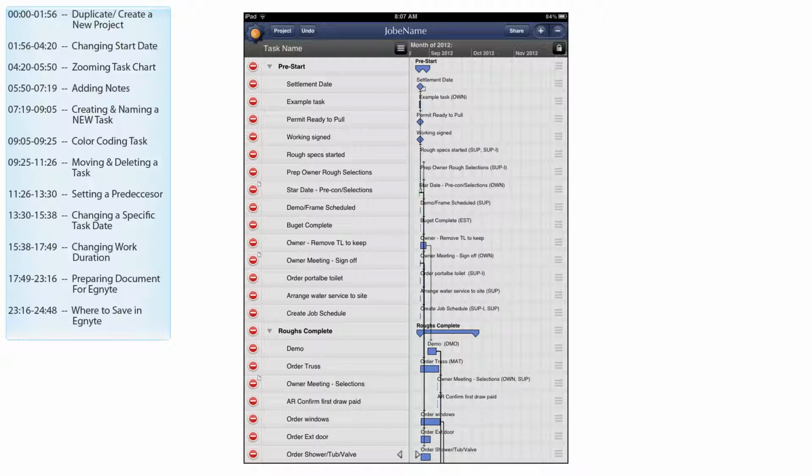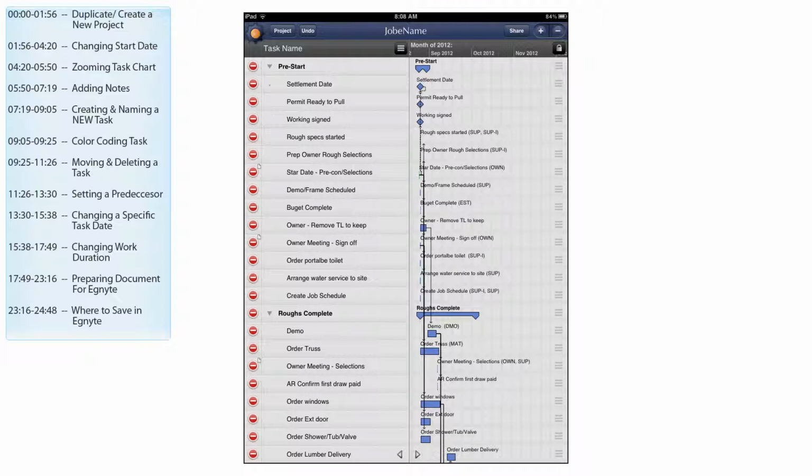Now that we've successfully moved the task, I'm going to just go ahead and delete it because it's not really connected to anything, and we're already in this task options button. While still in that option, you can click this minus to the left of the task name, and you'll notice a little red delete button pop out on the right side. You can just go ahead and hit the delete button, and that'll get rid of the task. Now that I've showed you how to move and delete the tasks in this task edit area, we'll go ahead and close that right now with that little 3-line box at the top center of the page.